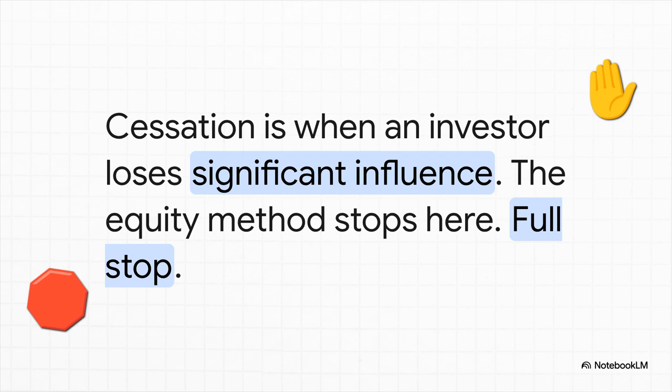The other big red flag is something called cessation. It's just a fancy term for when you lose your significant influence. Maybe your ownership drops below 20%, or another company swoops in and takes control. The moment that happens, you stop using the equity method. Full stop. The game changes right then and there.